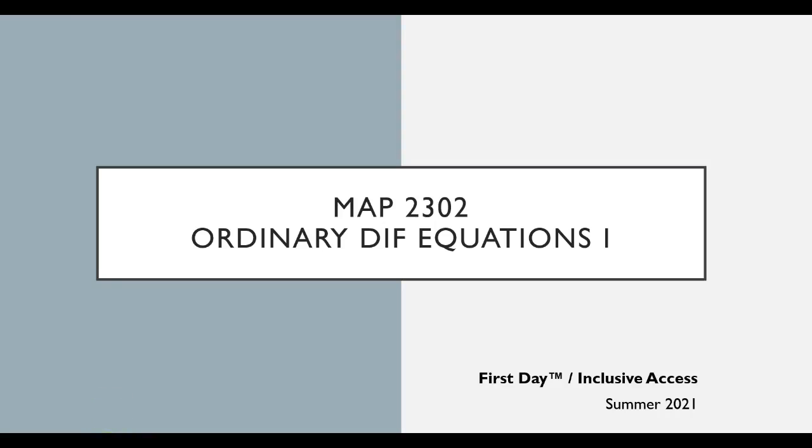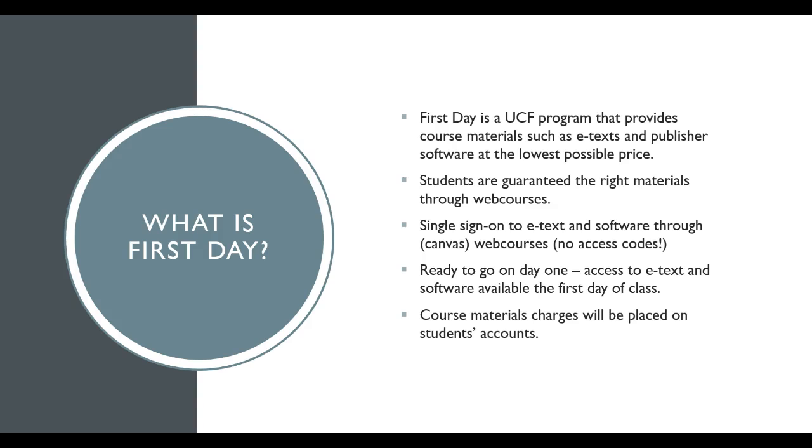Over the next couple of minutes, I'll walk you through how you can purchase access to MyLab Math and also access the e-texts, both of which are required for this course. This course is using the First Aid program, which is a wonderful program that saves students money and also makes it very easy for you to access the e-text and software like MyLab Math directly through web courses or Canvas.